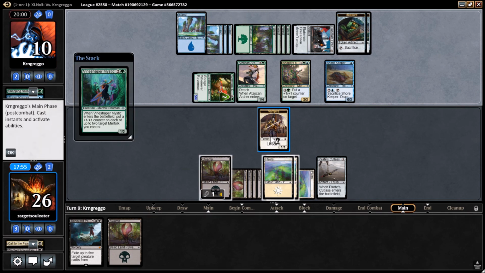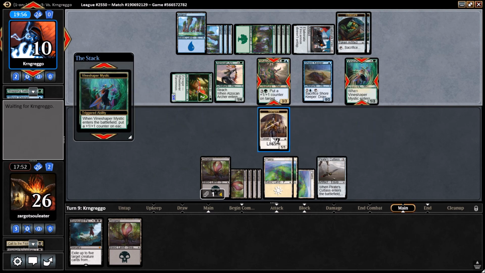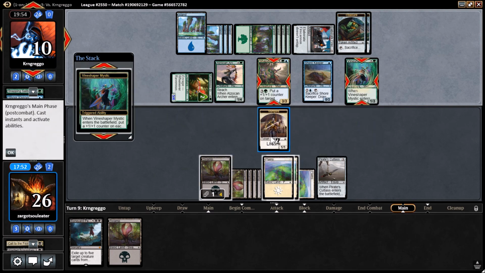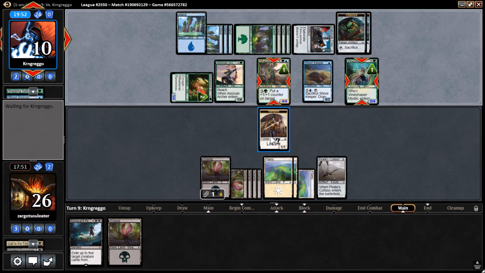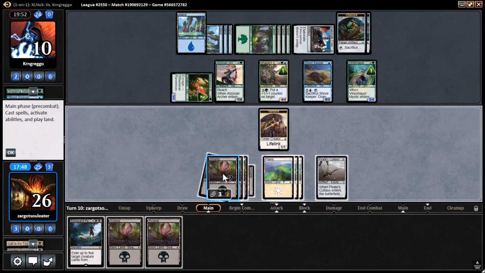Wow. Opponent's got a very good deck. Vine Shaper and Mystic's really, really good. So they're going to get to beef up their Shaper. The Mystic's very big, so we're not getting through on the ground. And we are just drawing more and more land.